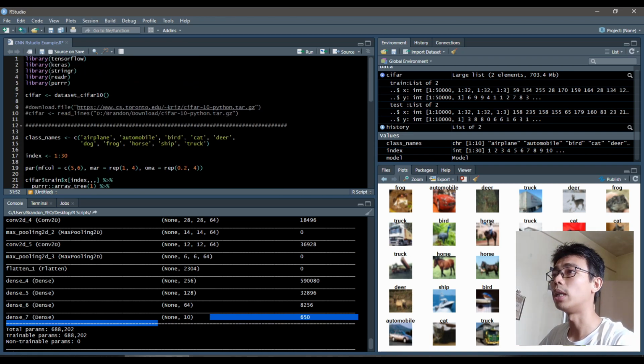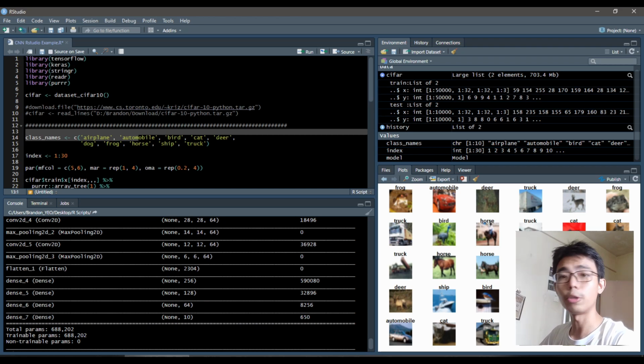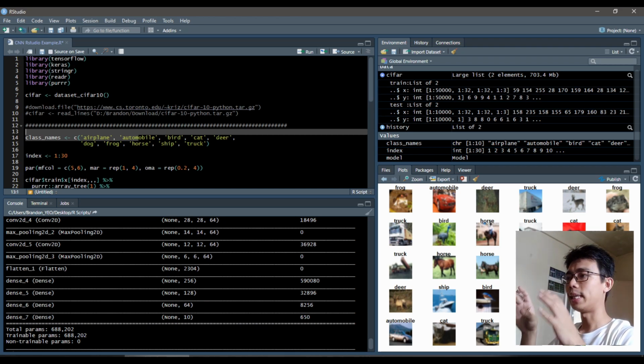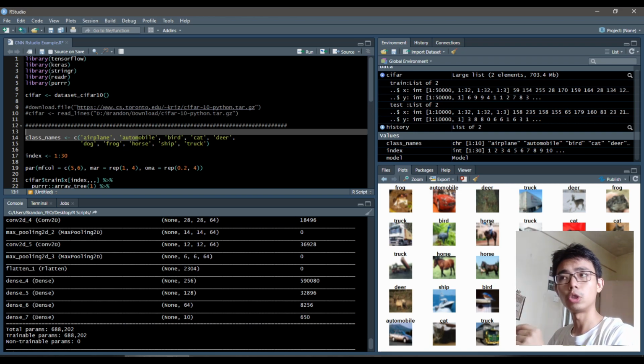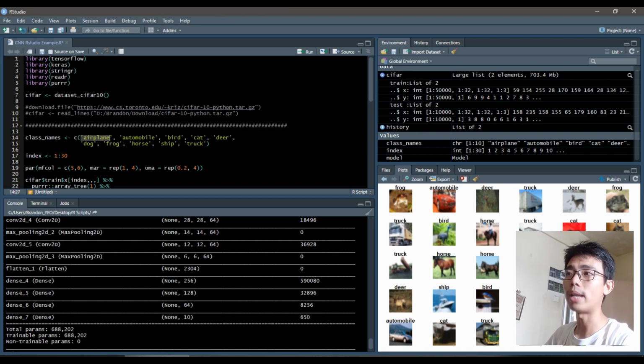So in this case, the 10 output neurons will usually output the probability of whether the image that you input belongs to that class or not. So if neuron 1 lights up as a 1 and everything else is 0, we know that it's an airplane. If neuron 4 lights up as a 1 and everything else is a 0, we know it's a cat. And if neuron 10 lights up and everything else is dark, we know it's a truck. If neurons 2 and 10 light up, we know that it's somewhere between an automobile and a truck, but we don't know which one it is, so we cannot be sure. In this case, we usually label that as a misclassification, and we try to retrain the network again.